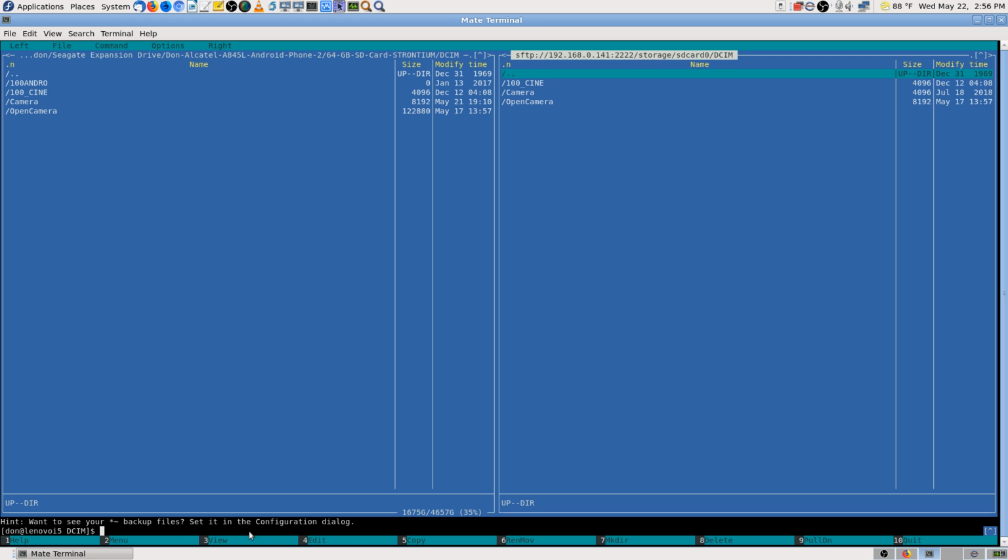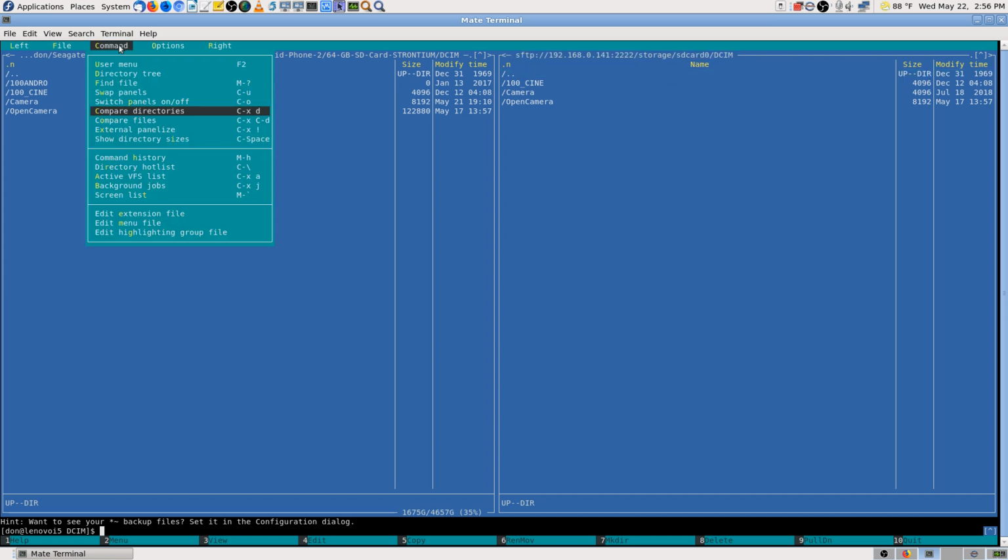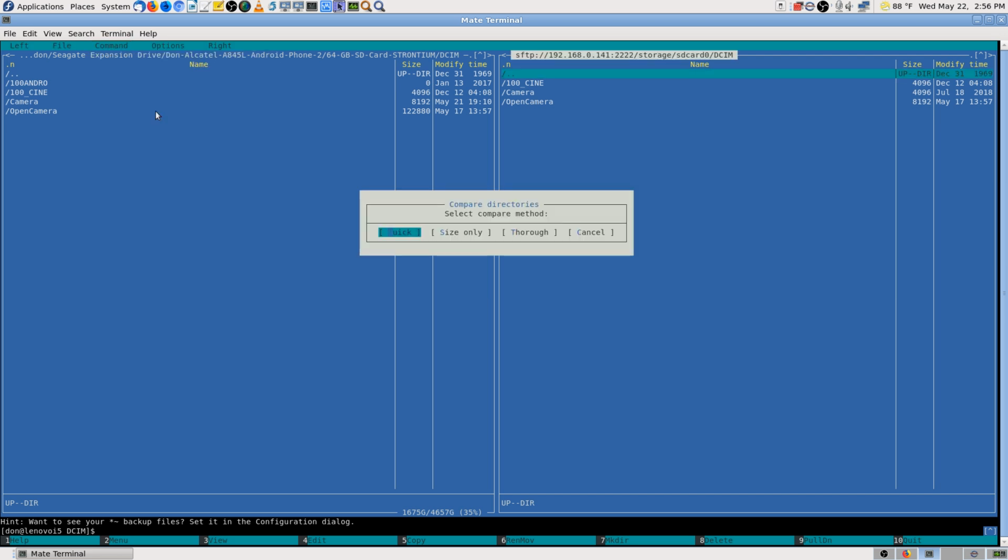Actually, it wouldn't matter for what I'm doing here. Set it in the configuration dialog. Let's see. Let's look at it again.